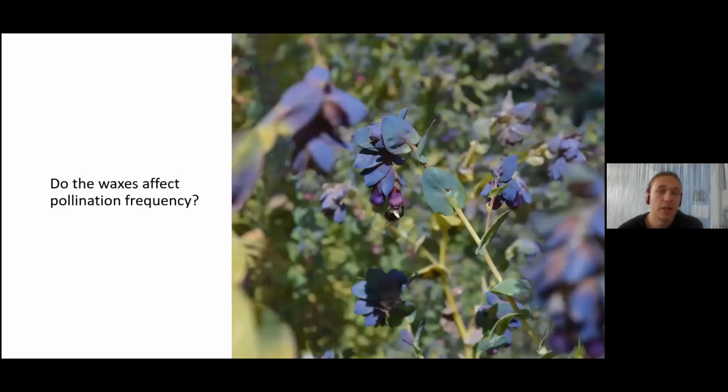So do they actually affect pollination? To figure this out, we did a pollination experiment where we took a bunch of Cerinthe major plants up to the botanical gardens of Bristol, and we simply removed the waxes on half of the bracts and left it on the other half. So we had 2 treatment groups. And then what we did was we just counted the bees that arrived at the flowers. We noted down whether they visited a waxy plant or a non-waxy plant first. So we only counted the first interaction because it's impossible to keep track of all the bumblebees' visits.